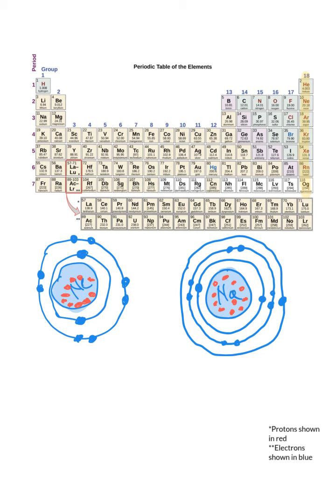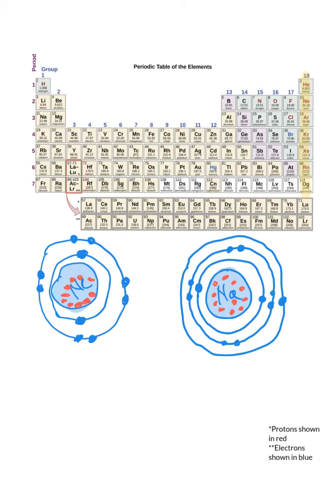As we can see with neon, which has a full octet, there are 8 electrons in that second subshell, as per the octet rule, and a total of 2 shells. As soon as there is an extra electron to consider, that electron goes into the third shell, which is new, as with the case of sodium. See, sodium has an extra shell as compared to neon, and that 11th electron goes into that third shell. It has to start over, and it's corresponding with that third period number.